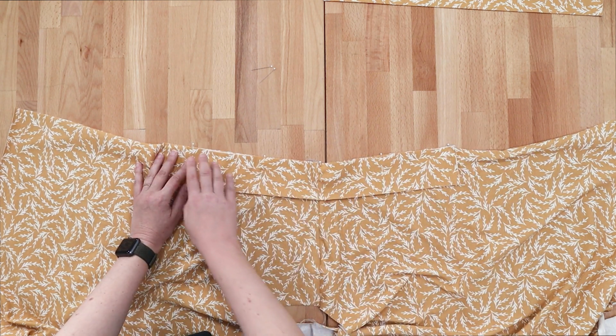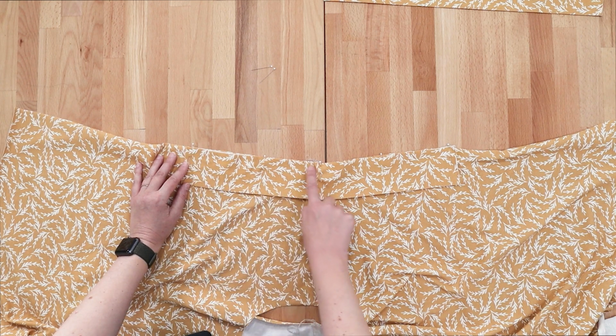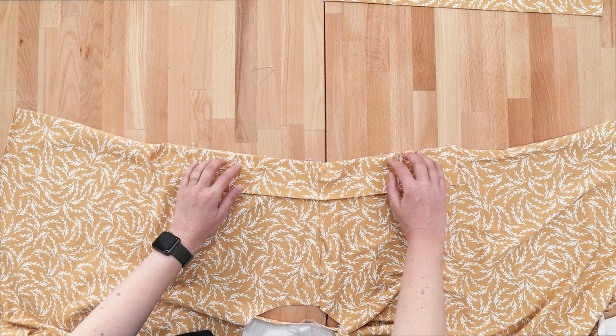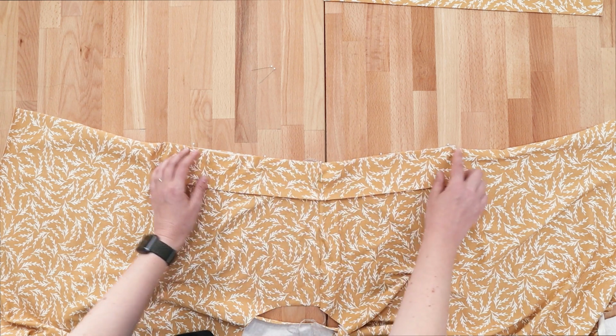Now what we're going to do is head over to our machine and use our 4 thread overlock stitch to sew the sleeve to the armhole. And when we sew this one, we don't want to cut anything off. We're just going to sew right along the edge. So let's go do that now.